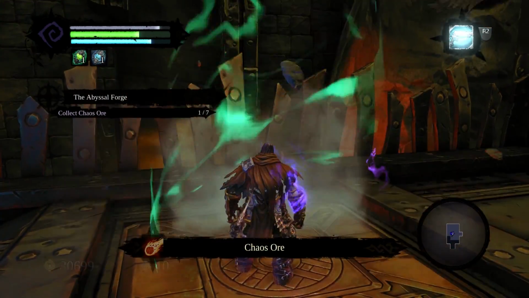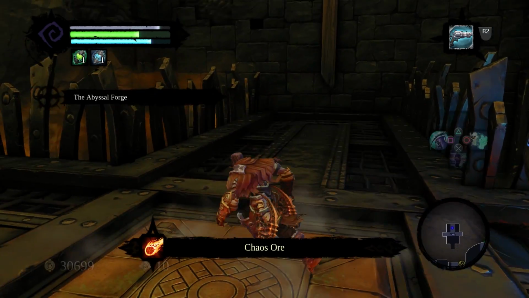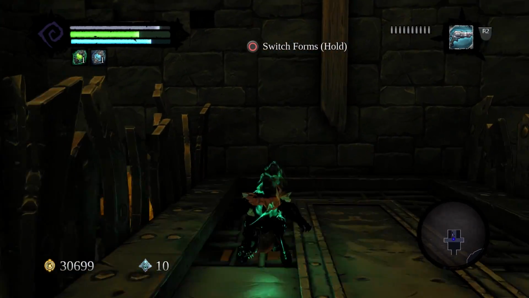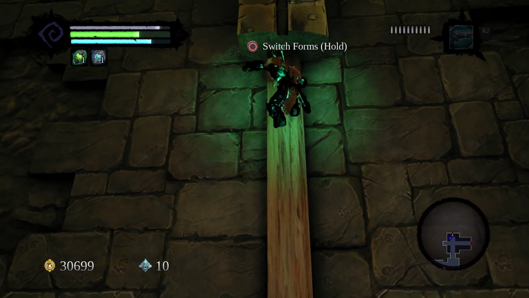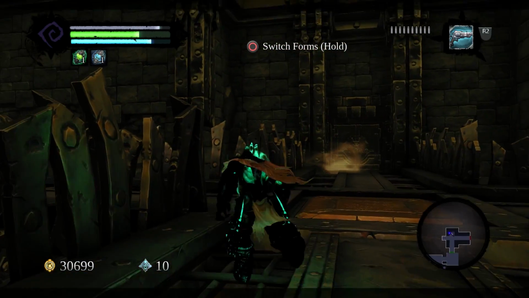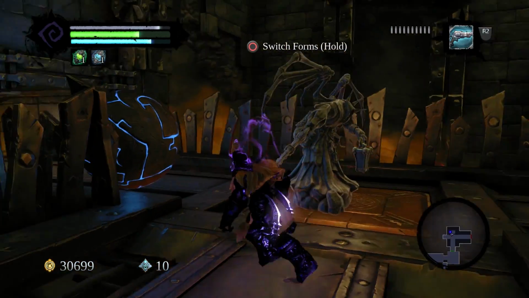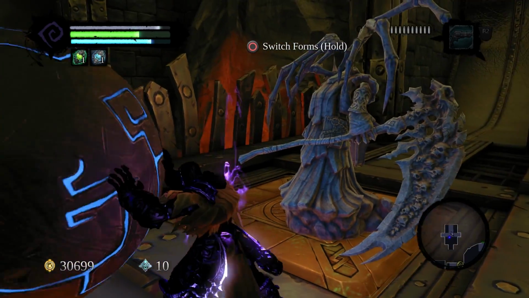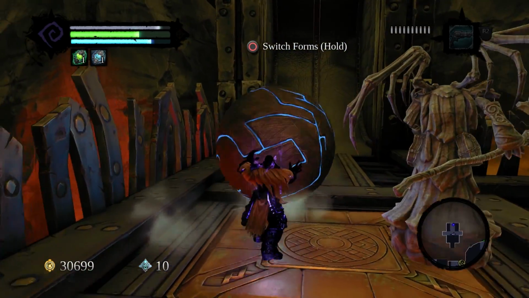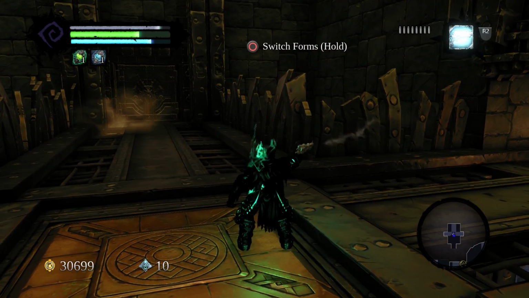Also, our first piece of chaos ore is downstairs on the first floor of this puzzle room. I think this should save us a little bit of time. Then we want to send this teal one up to the first floor we started on. And that actually closes up a gate, so when we roll the ball up this next ramp, it can't just go straight across the room and fall back down. Whoops.